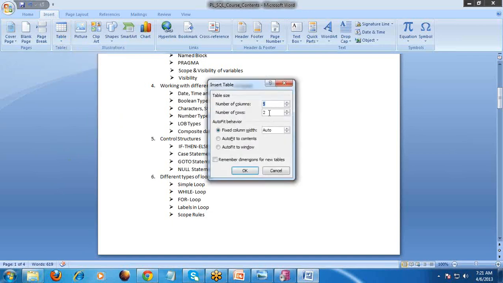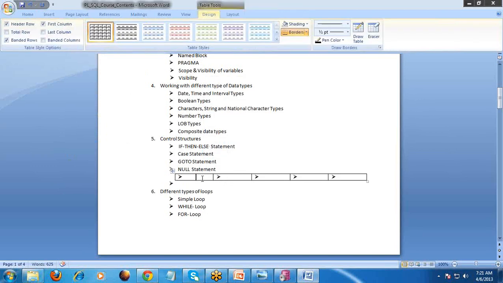Insert into the table. This will be in the form of a block like this. One piece of information will be stored in one cell, the second piece of information in the second cell. So we can say this particular block has 1, 2, 3, 4, 5, 6, 7, 8 cells.